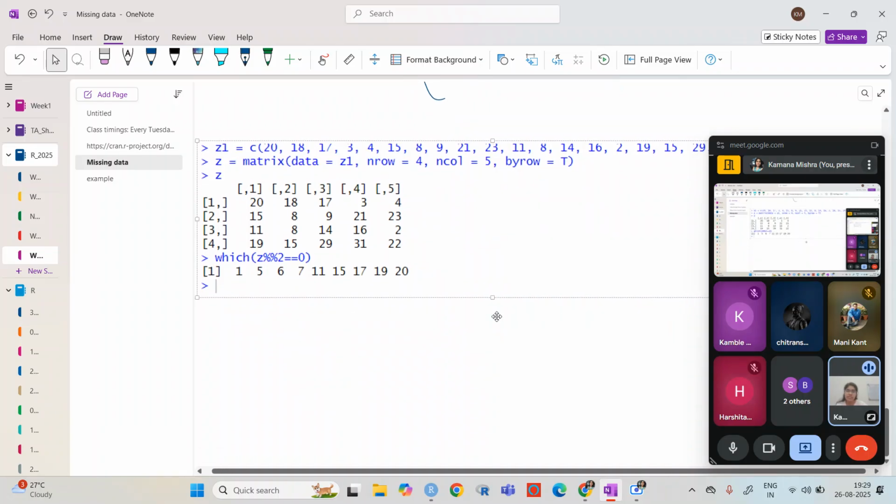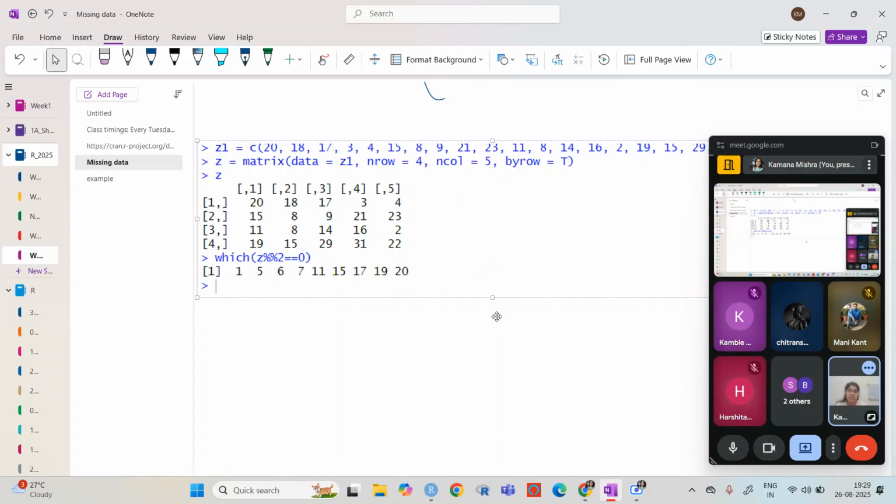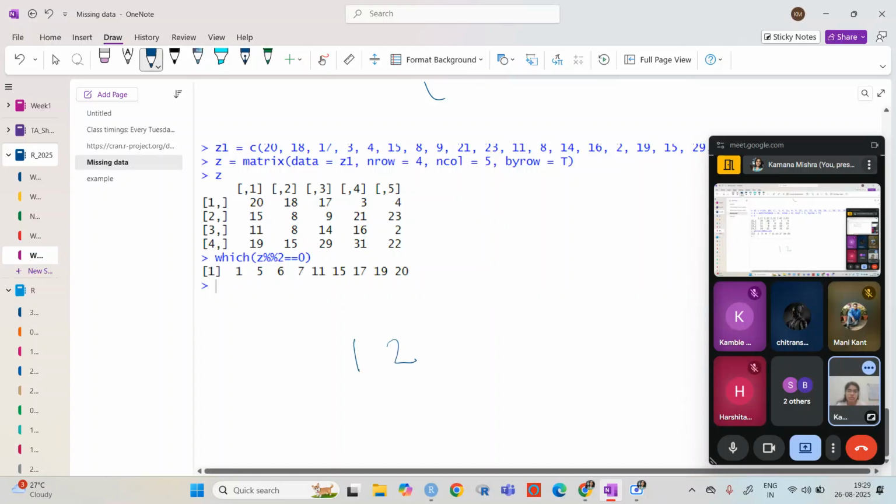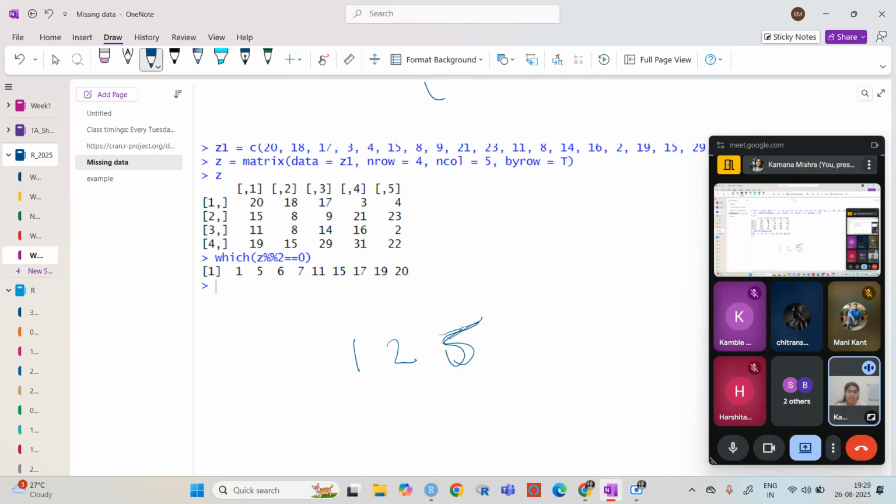You can see that if it would give according to the data, which should be 1, 2, and then 3, 4, 5, or something like that. But which is 1, 1, 5, 6, 7, right? So why? Because it is going in this direction.